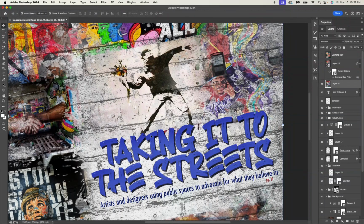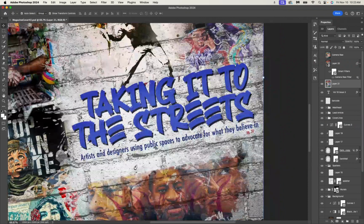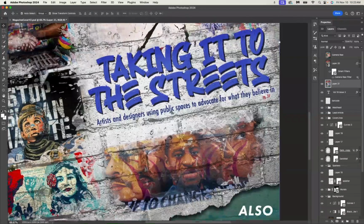Then I have my lead article. I've got things set up where I've got a font. I've adjusted the spacing between here. Remember, that's called leading. And then I've got the second level here that explains a little bit more about what that article is about. And I even threw in a little page number that's optional.